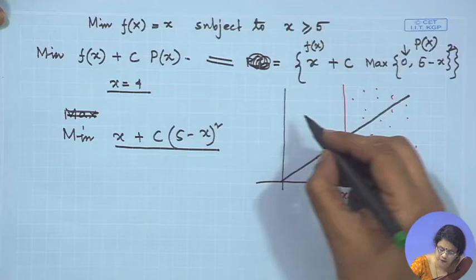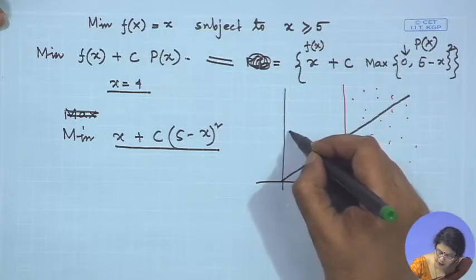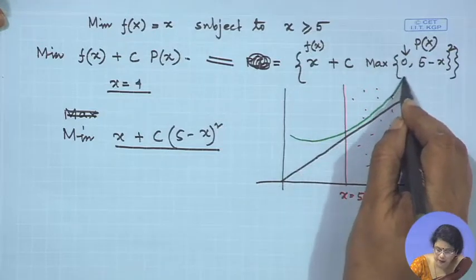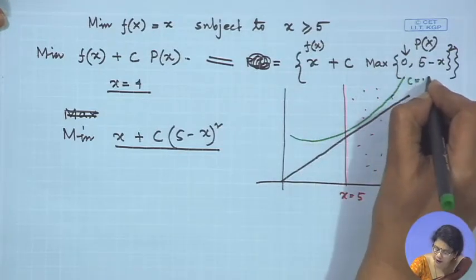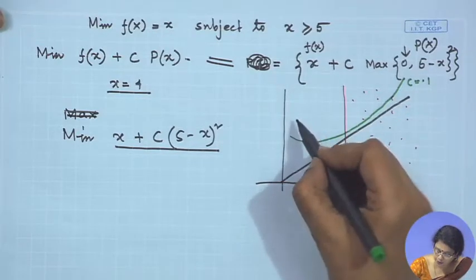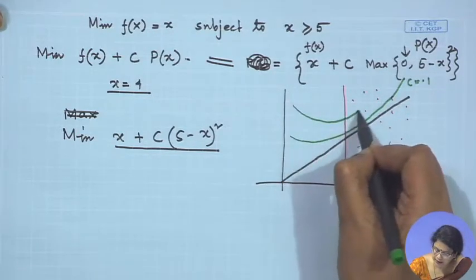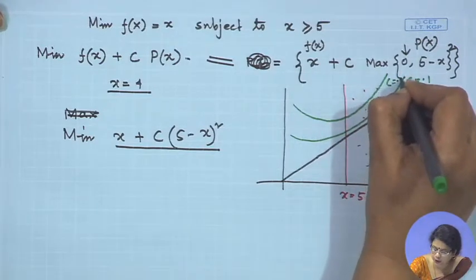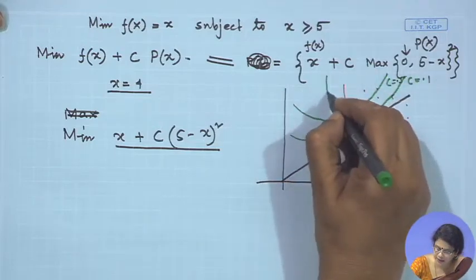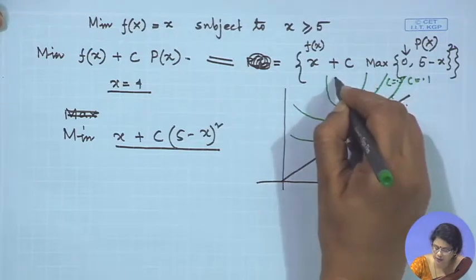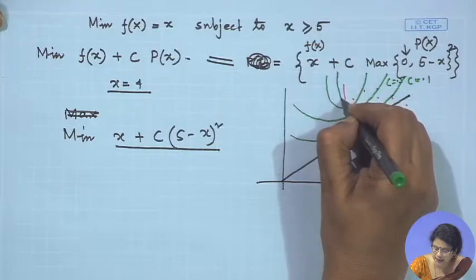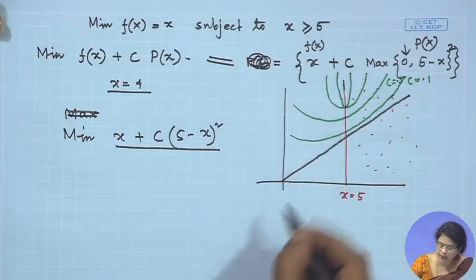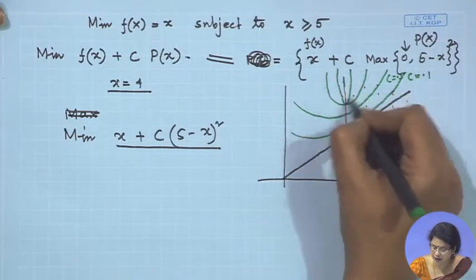If I just draw this function, we will see for different values of c, we will get it this way. This value for c may be 0.1, okay? And for the next, we can get the value for c is equal to 0.5, say. Now, in this way, we can construct this, and we will see, as the value of c is increasing, we are getting the functions like this.